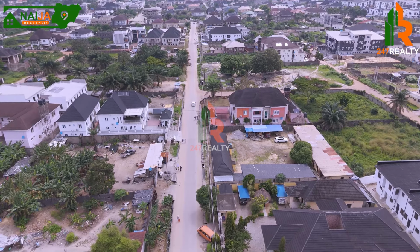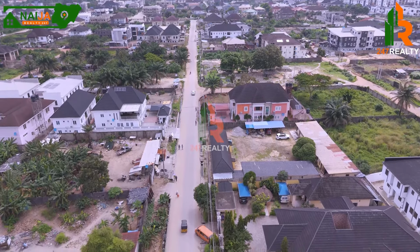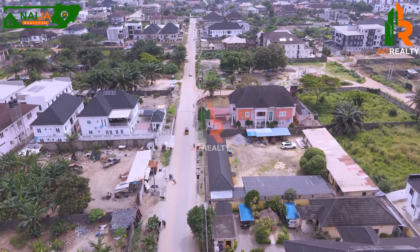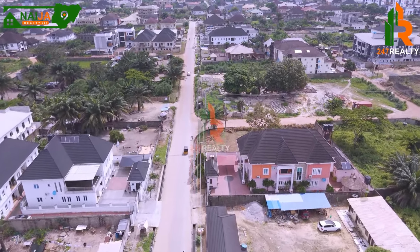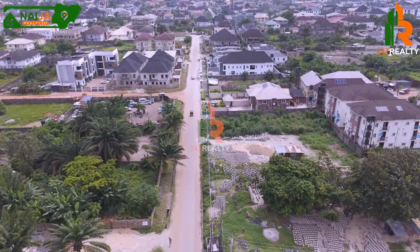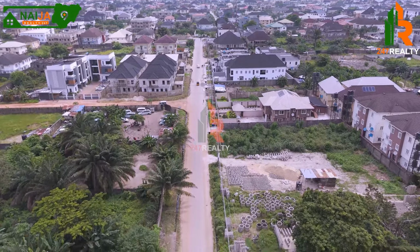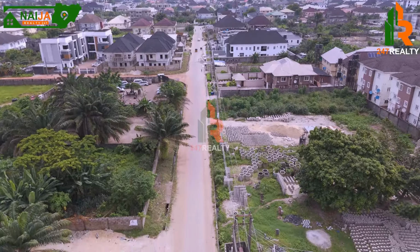And then I'm going to show you guys as much as I can of Lekki Scheme 2. I can't show you the entire Lekki Scheme 2 in one video. And this is because it is a very big estate, with many routes into it. We have a lot of entrances into this particular estate. So yeah, very structured. That's one of the things I love so much about this estate. You have the roads interconnected together. There's so much interconnection. The roads are very much structured, as you can see for yourself. So they're all connected together.